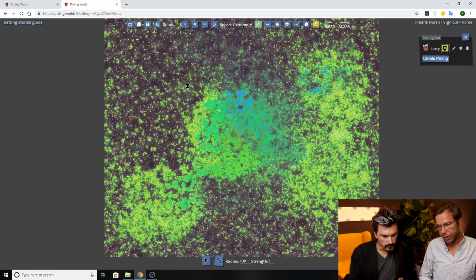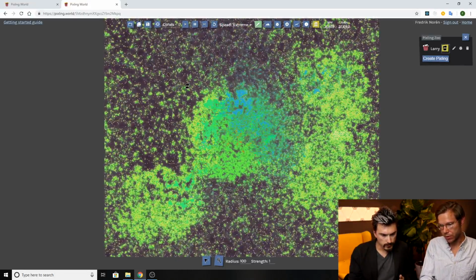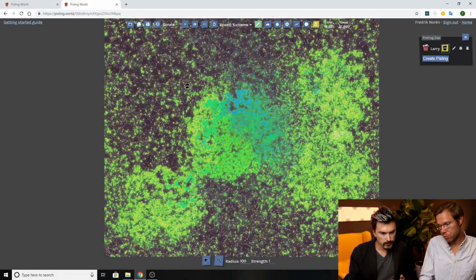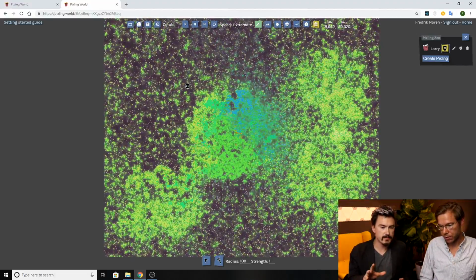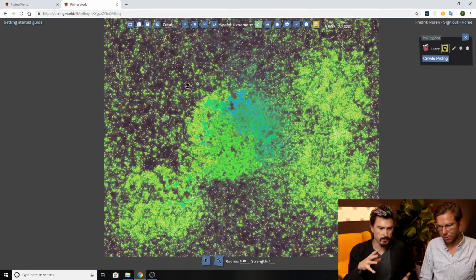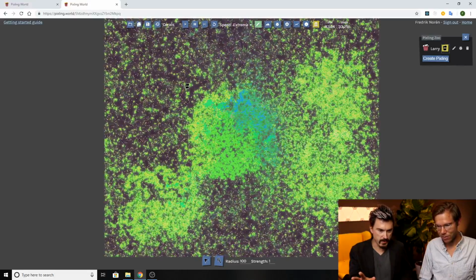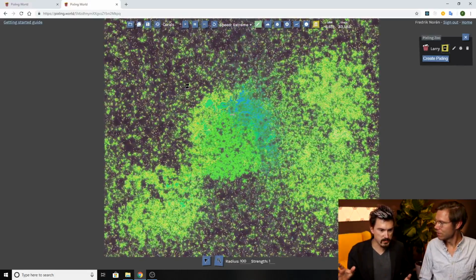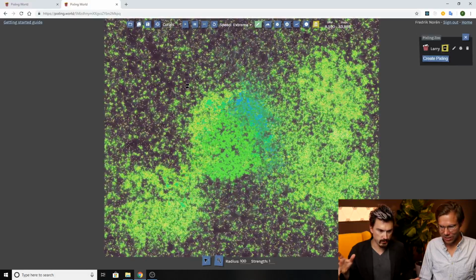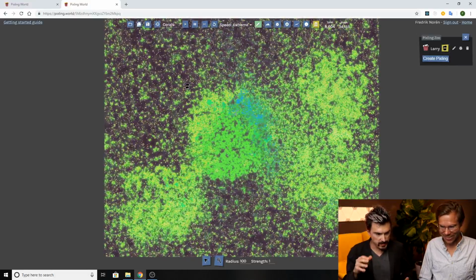Maybe we should jump into actually seeing how this can be built, because what you do as a player is that you define these worlds, right? So maybe we can show how to actually do that, because to me this seems a little bit unapproachable. I get the general idea, but how is it built? How can I create my own pixeling world? Yeah, the basics. Let's get into it.